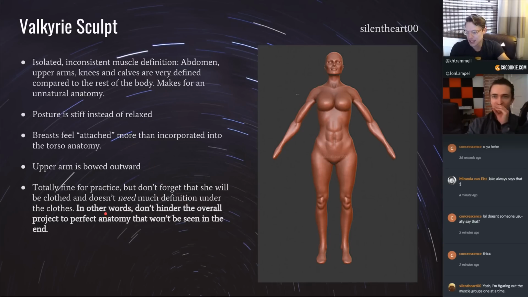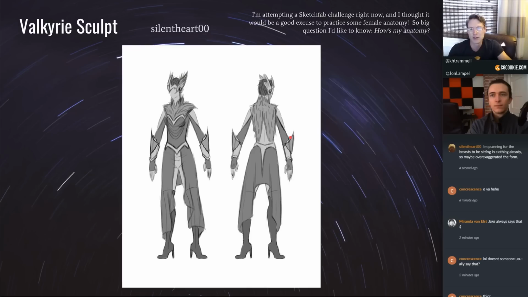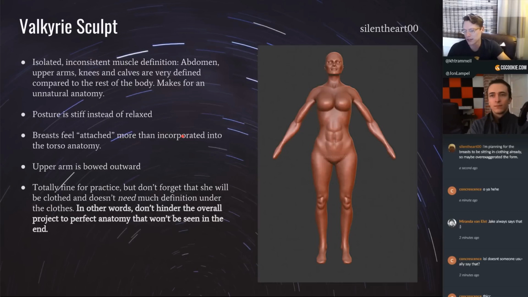I know you said that this contest was kind of a good excuse to practice female anatomy, and if that's your main goal, I think that's completely fine. But if you are trying to compete in the competition, just remember that since she's going to be clothed, don't spend too much time where it won't be seen in the end. So the definition doesn't have to be perfect. Like these abs, they're not going to show up in a costume like this. So you just ballpark it. You don't need to be so refined. In other words, don't hinder the overall project to perfect anatomy that won't be seen in the end.